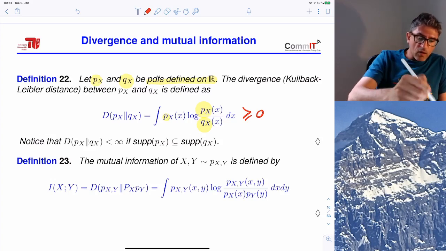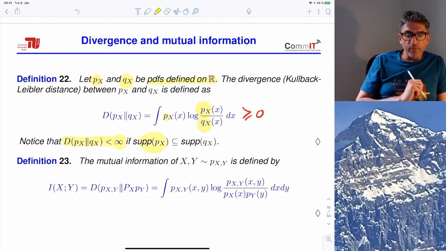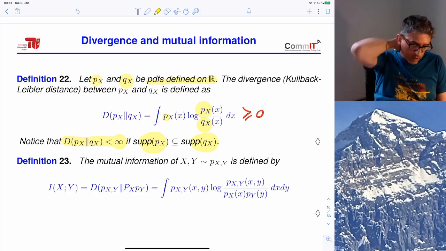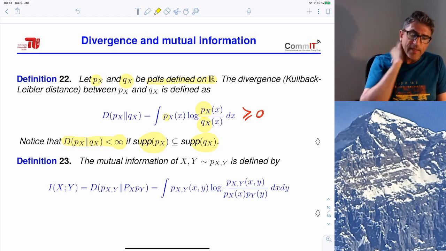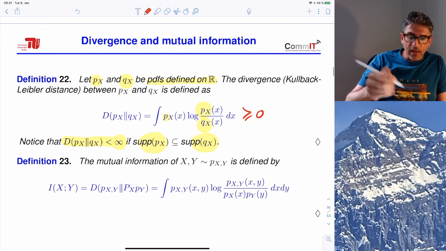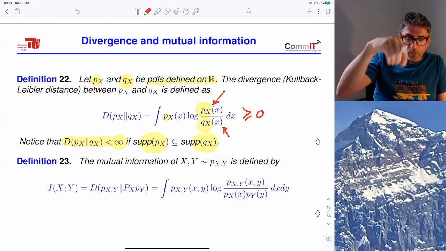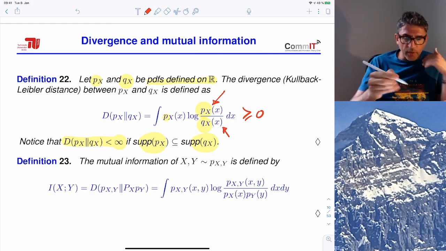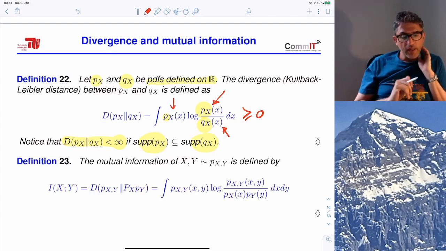And in particular, you can show that this divergence is also finite whenever the support of P is included in the support of Q. So they may have the same support, for example, the whole real line, but technically speaking, in the language of measure theory, we say that P must be absolutely continuous with respect to Q. But intuitively, we don't want any x for which the numerator here is non-zero and the denominator is 0. If this happens, of course not for a single point, but for a set of non-zero probability measure with respect to the measure P, then this goes to infinity and explodes.